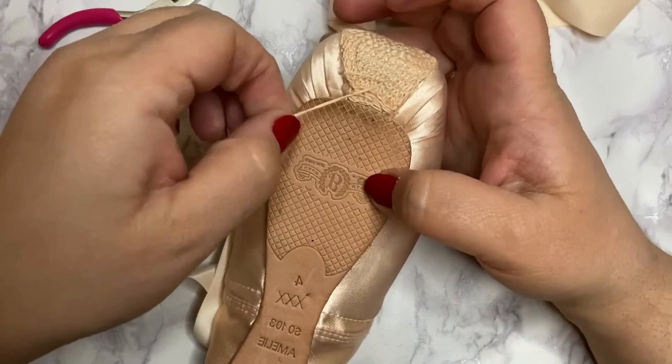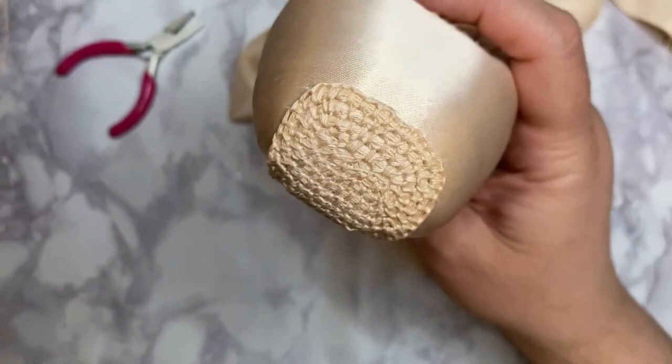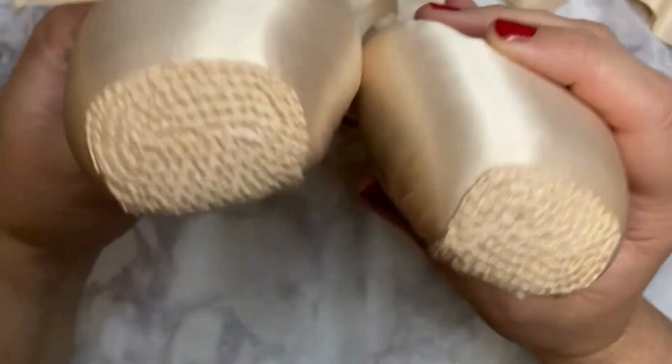For me, the most rewarding thing is when we complete the job nicely, mess-free, nice and tight. Look how tidy this looks. It's absolutely gorgeous. Look at it. So congratulations, you have done your first pointe shoe. Look how beautiful they are.